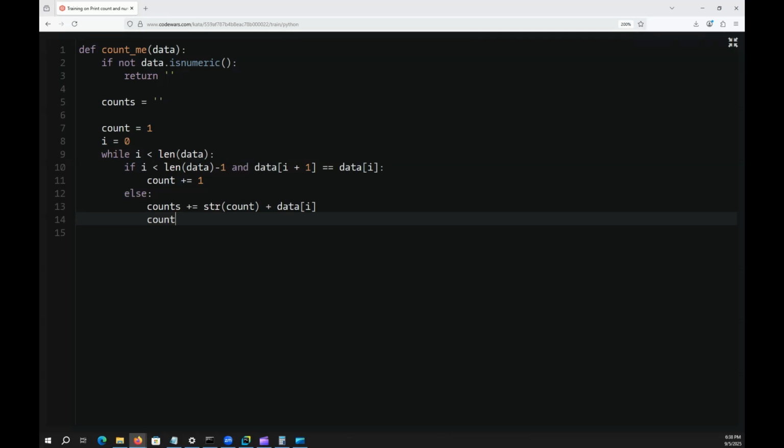And then I'm going to reset my count, because if I'm no longer counting duplicates, I need to reset the count so that on the next turn I can begin counting the next set of possibly consecutive duplicates.